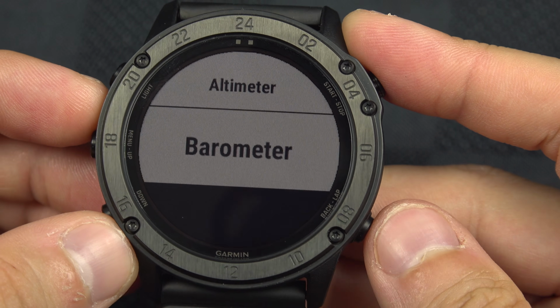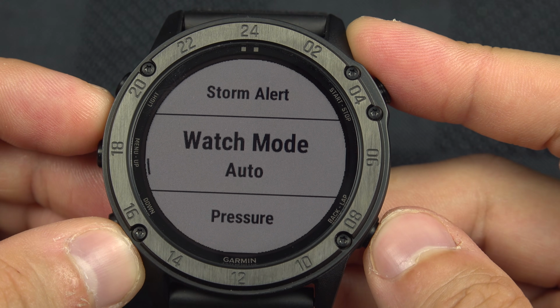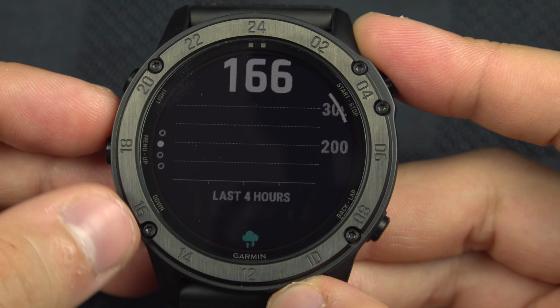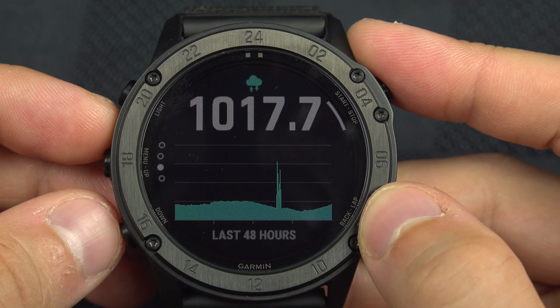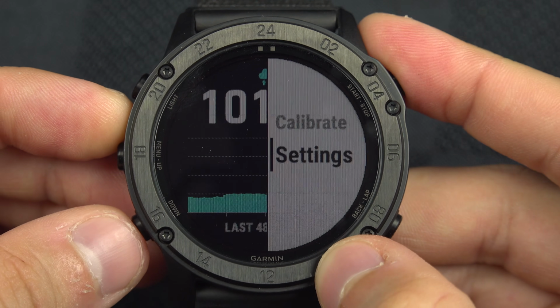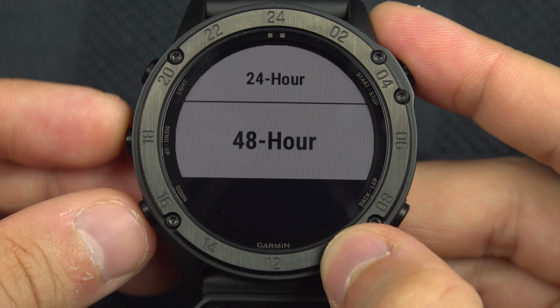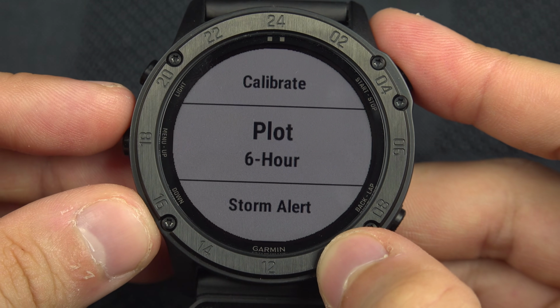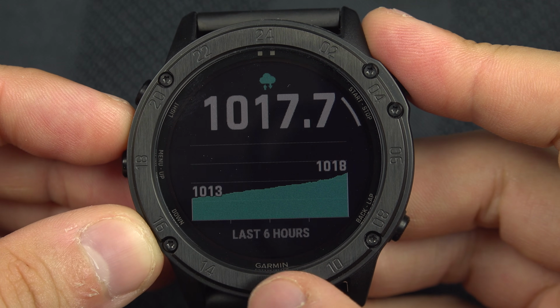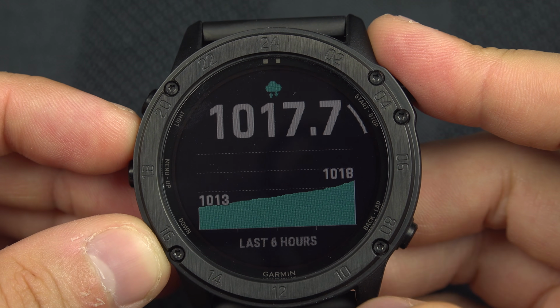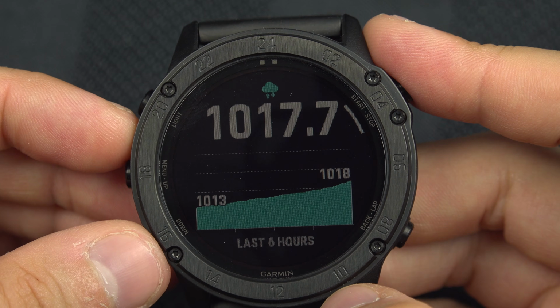What is the difference? You see, I have been at the very same position for the last 4 hours. But as you can see, I will put it back on the last 6 hours, and the atmospheric pressure gained 5 millibar in the last 6 hours.